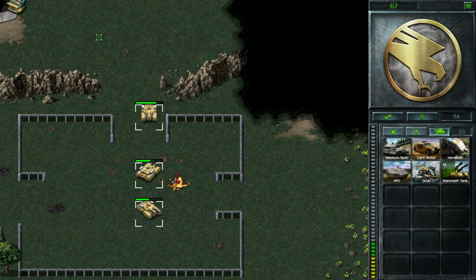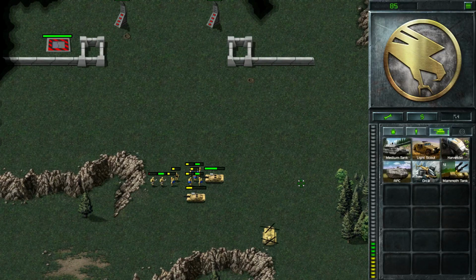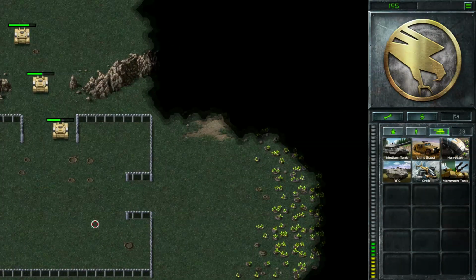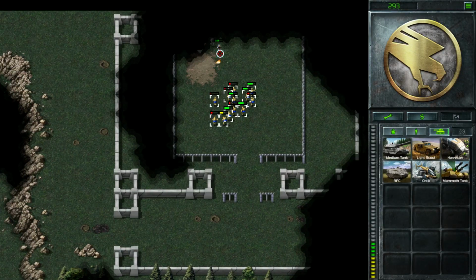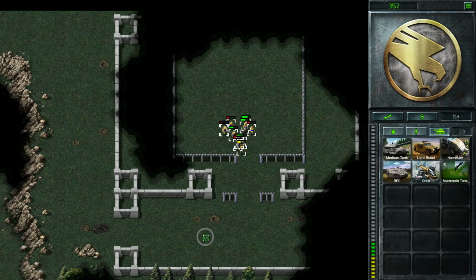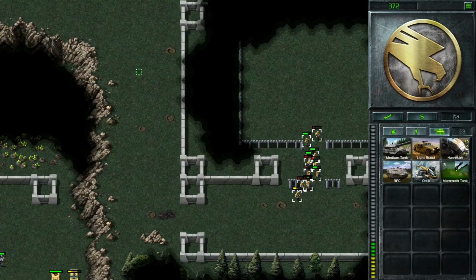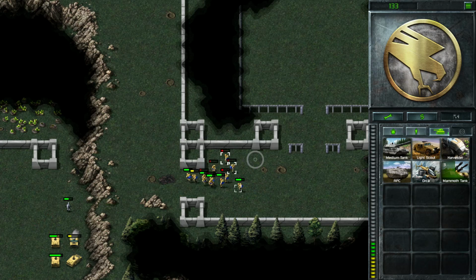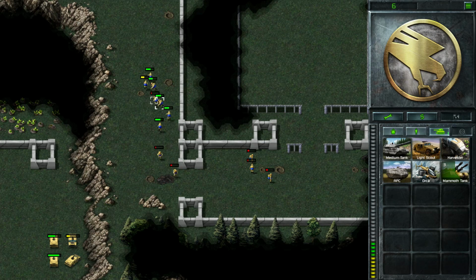Let's get ready for the offensive. I'm fairly sure they won't rebuild anything down here. I want to isolate the low health guys here. You stay back. I don't need you.